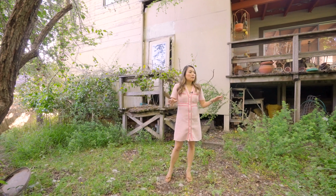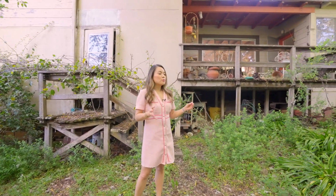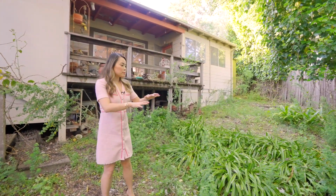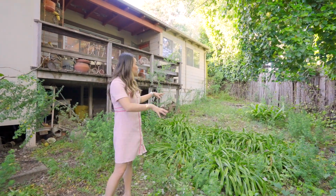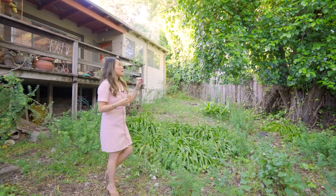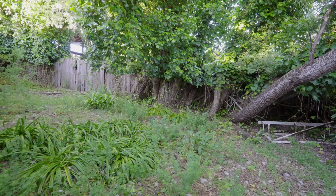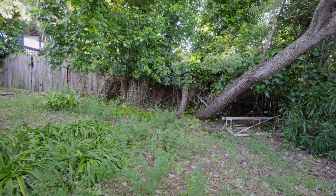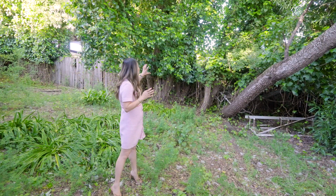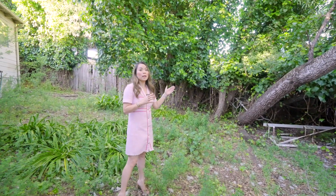So we need to do a lot of cleaning up and also probably have to level the ground somehow so that we can utilize it better. And we plan to probably at least put in some grass in the center area and also some concrete so that there's more seating space. And at the back of the yard, you see a lot of huge trees that are really intertwined together, and they are even going kind of diagonally, and they are very lush and covering a lot of the natural light. So we definitely have to do a lot of trimming on those too.